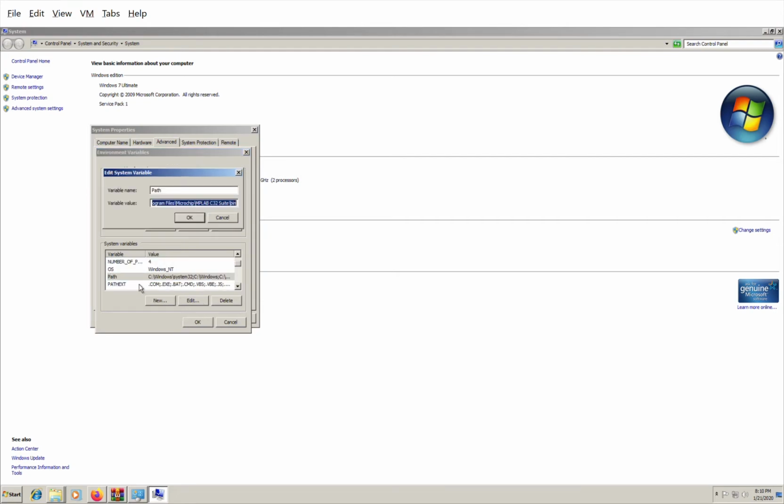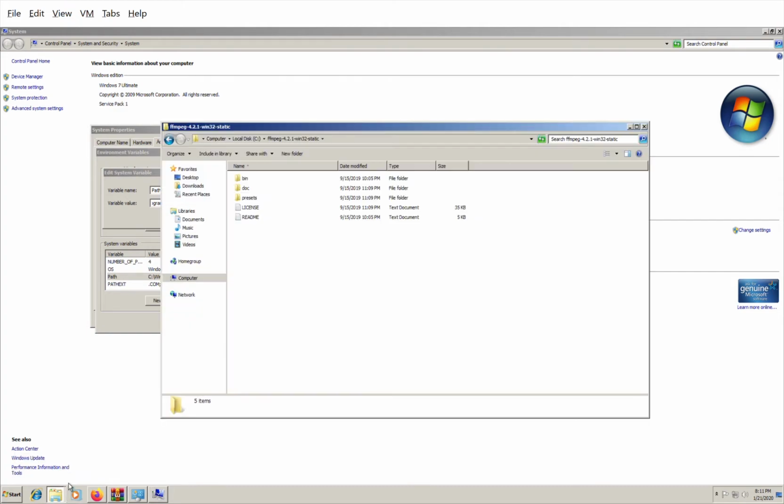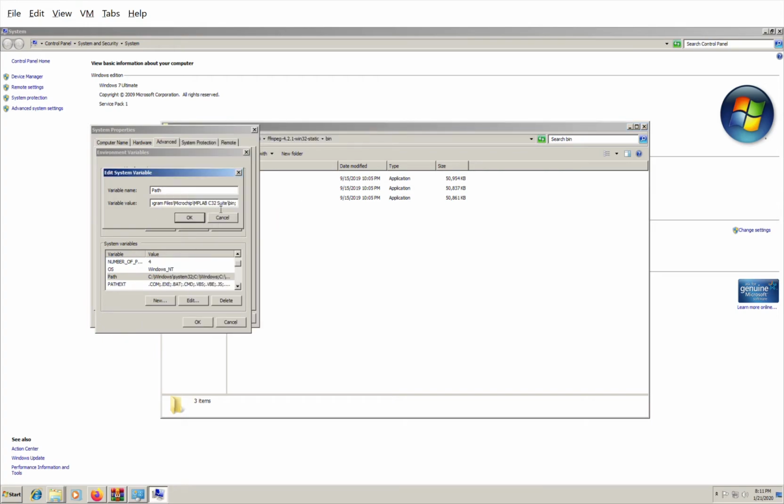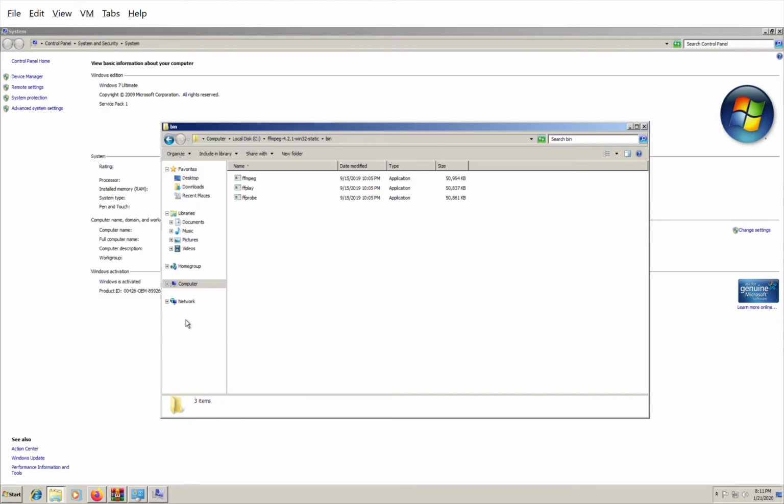So you go to path, and add the semicolon and just check the bin, copy this path and paste there, and okay, okay, and okay.